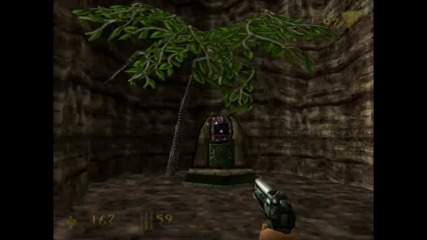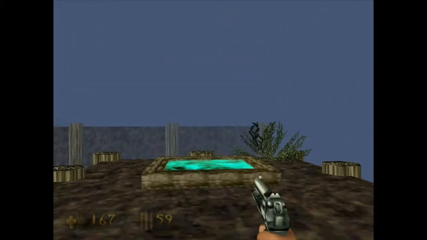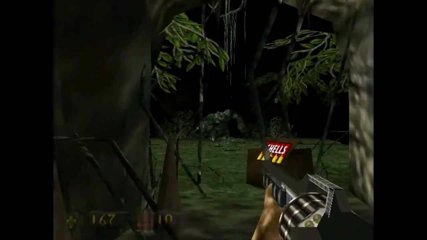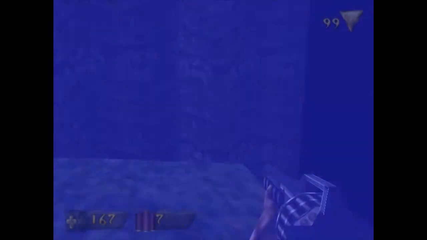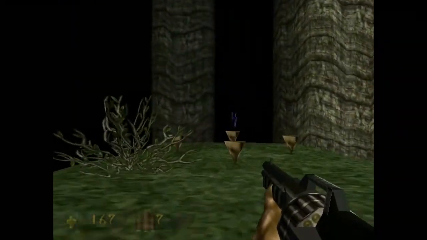And there's the last key. Got it. Let's get out of here. Oh, they're already dead. Alright, we beat the level. We did it. Now we're going to the... Oh, boy. Got him. There we go. We got an extra life. Good for us.